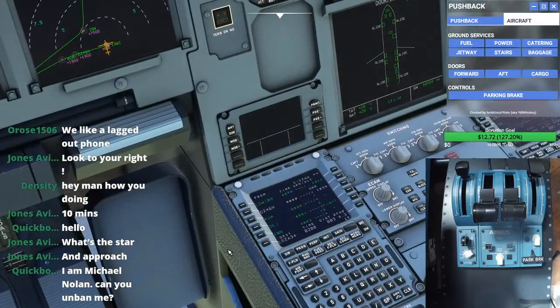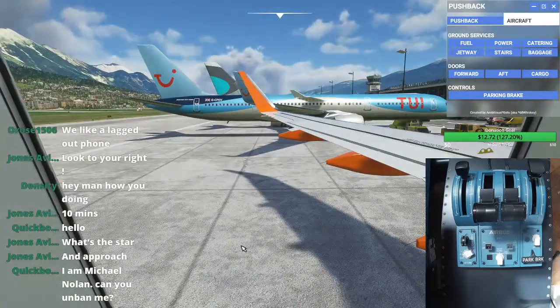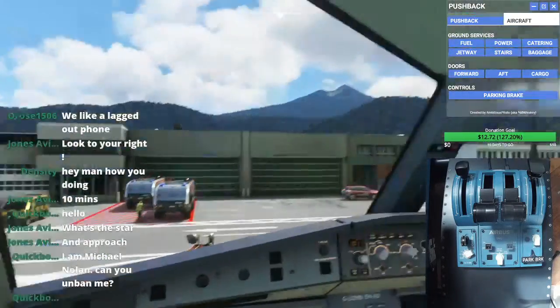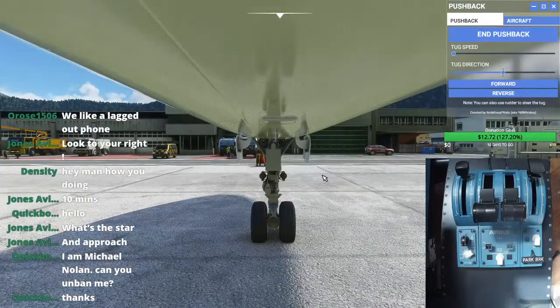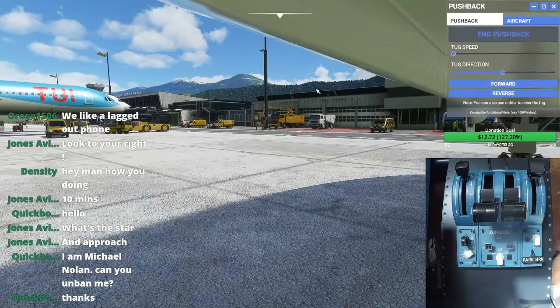Jones Aviation, are we good to go then? We could get a slow pushback. Good afternoon everyone. Can we EC3 Foxtrot going out to the kit box, so we're just pushing back from stand. Okay, he's good to go. We'll connect up our pushback then. Let's connect up the pushback truck. Oh, there isn't one. So end the pushback, start pushback.